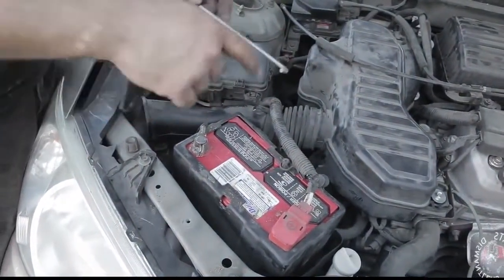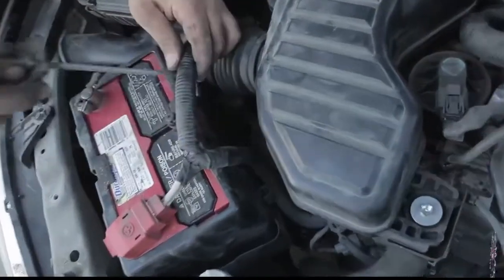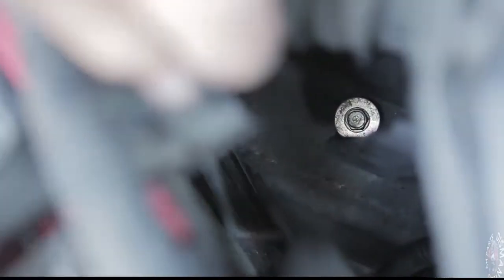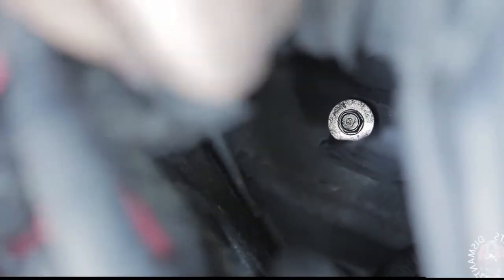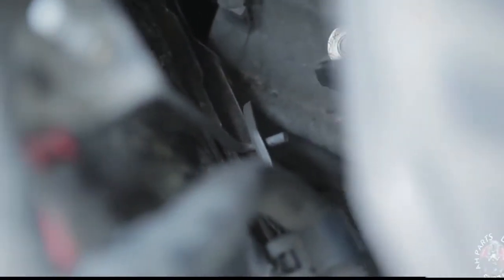Next, we're going to move on to the battery tie down. You see this L-shaped hook, which we're going to put under the cable, not over it. And if you can see on the camera, it needs to go down and under the bracket down below. It might be hard for you sometimes to see, sometimes to get that in, so you might have to use another hand down there. We'll show you what we mean here. Alright, so you see how it went in down there. It's kind of hard to see on camera, but hopefully you get the idea here.